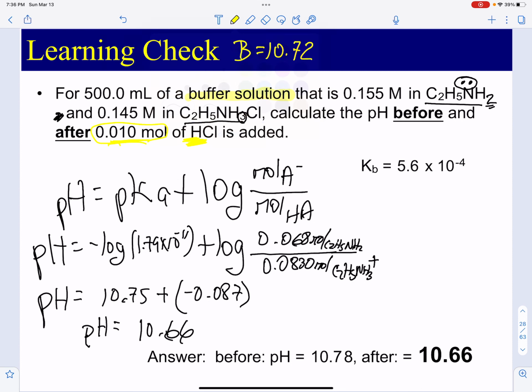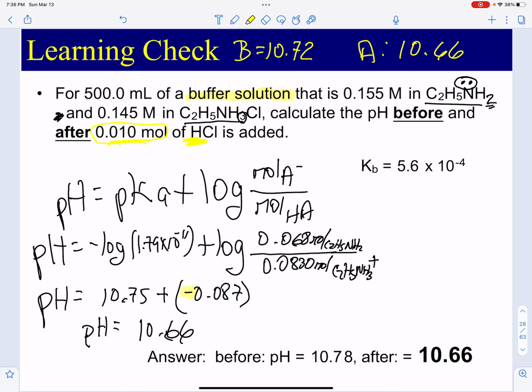So my pH after is going to be 10.66. So from 10.72, it just went to 10.66, which is more acidic, and that makes sense because I was adding acid to it. So always double check that, make sure that your calculation didn't go wrong. For example, if I did something wrong and I forgot to carry my negative value, it would have been higher, and I would have said, I just added a strong acid to it and it became more basic. That doesn't make sense. Let me check my calculations and I will say, oh, I forgot to put my negative. So always check the result to make sure it makes sense.